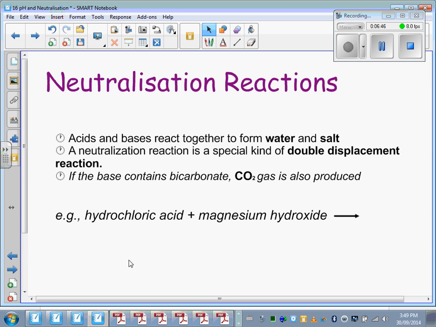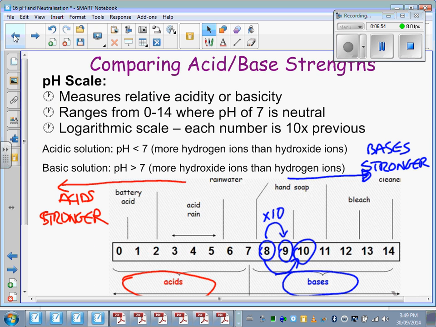When we talk about pHs, we also have to talk about neutralization reactions, and that is the reaction of a base and an acid. As an acid and a base react, what happens depends on the relative strengths of each of them. So if you have an acid with a pH of 3 combined with a base with a pH of 12, as you mix those together, it moves towards the center.